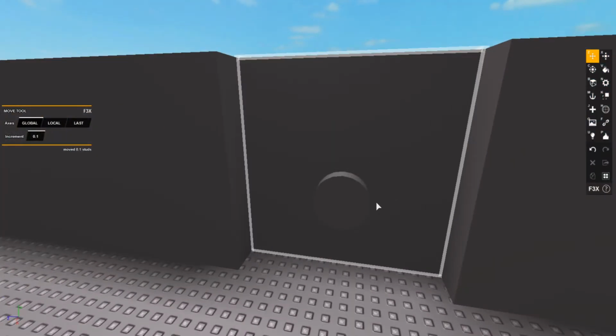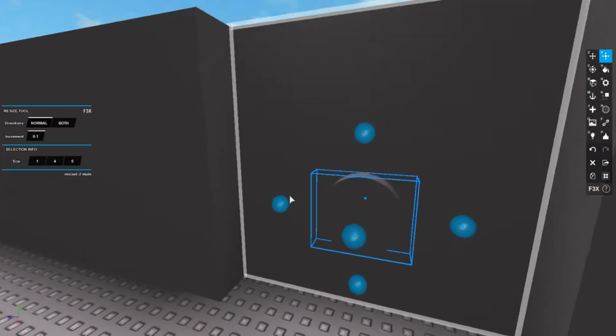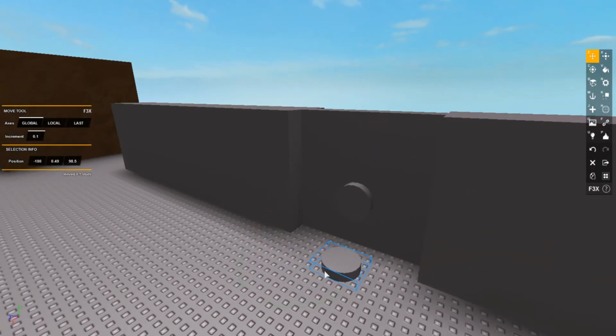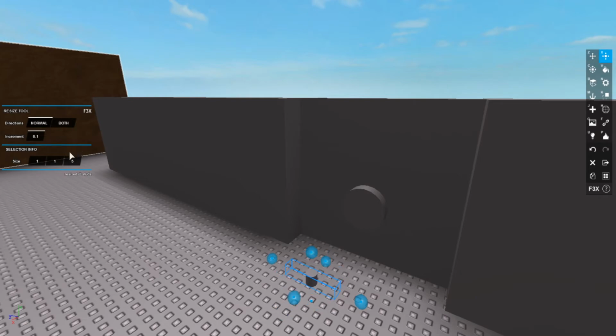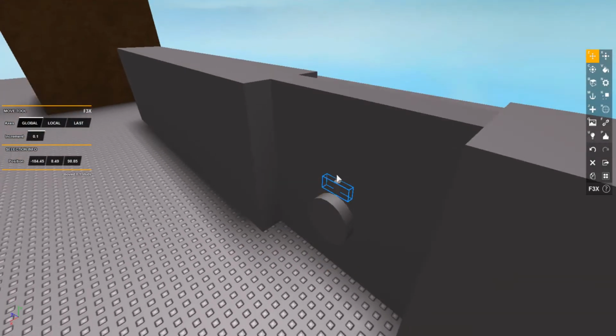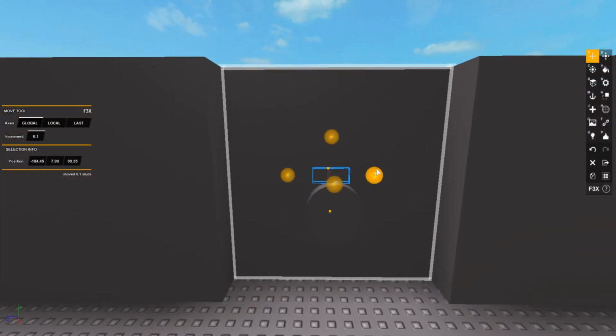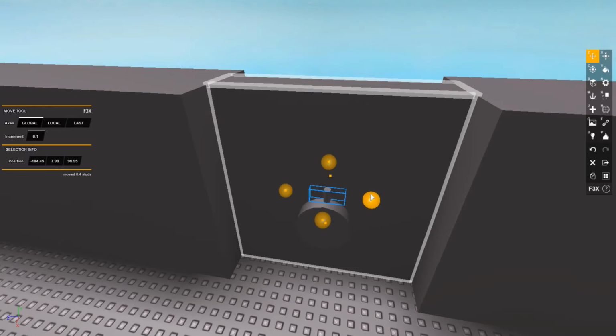Alright, so now that we have our little lock, we want to add some cylinders on top of that, so it looks like you can rotate this lock. So we're going to make these pretty thin. So just go ahead and do this. So I'm going to resize it kind of weird that way. It kind of perfectly fits on there like that, and it doesn't, but we can easily fix that by moving it.